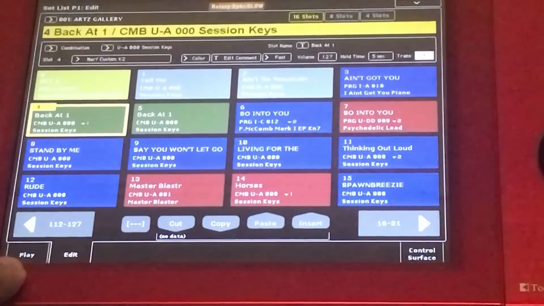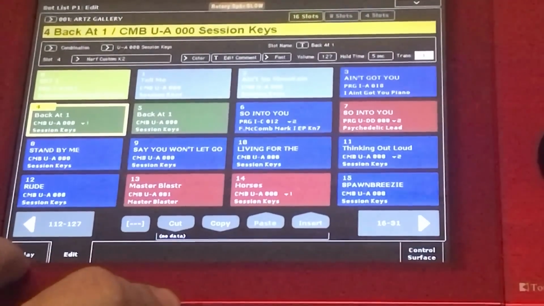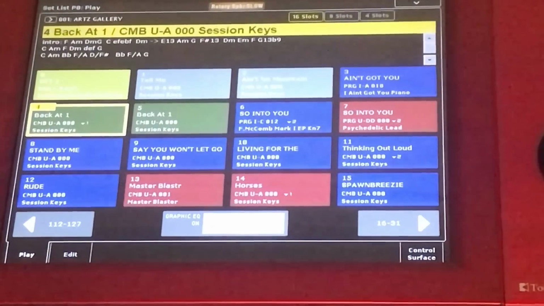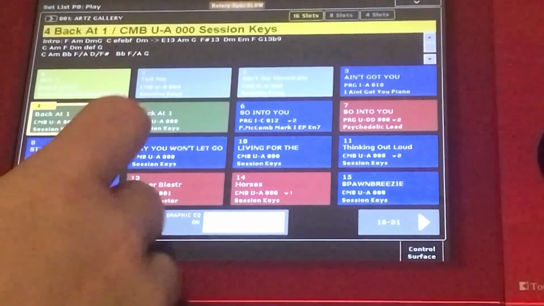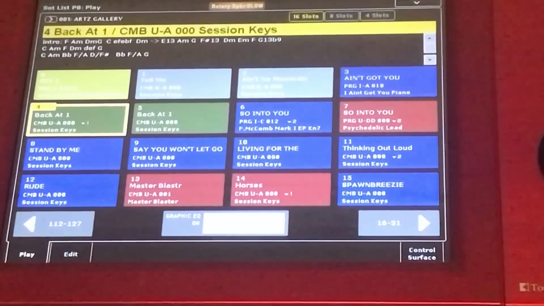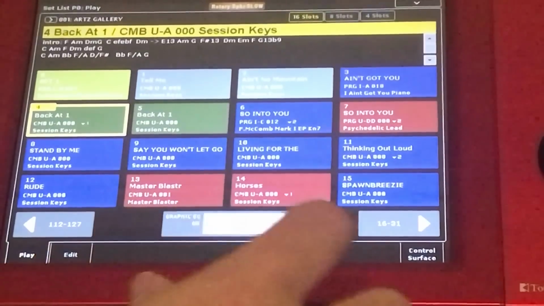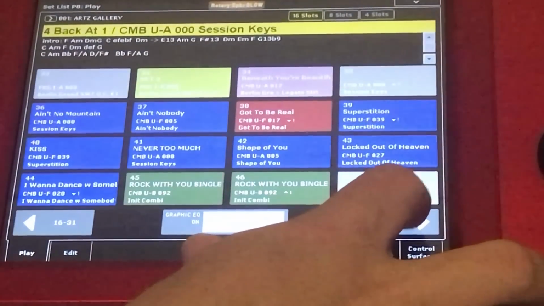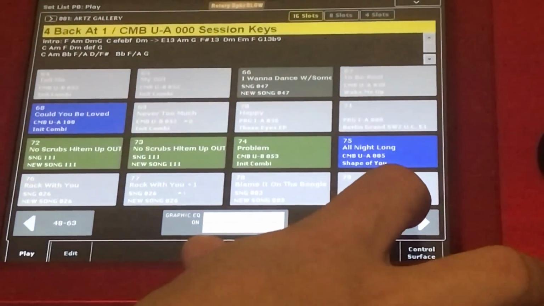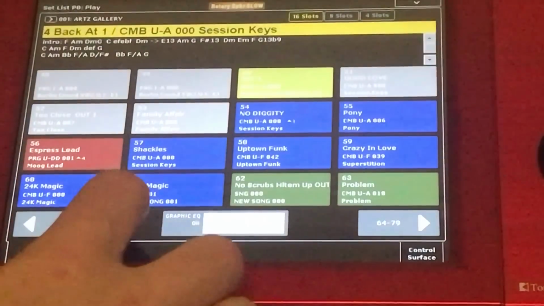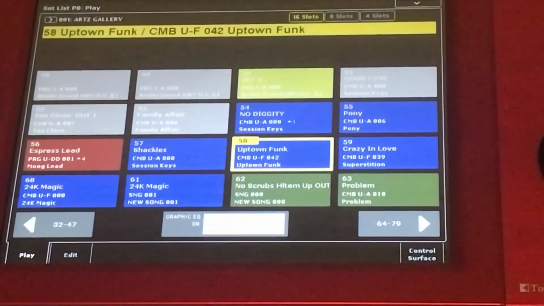Just to clarify as well, for those people who play samples, especially one-shot samples, if you transpose, it's possible that that sample might not change pitch. A good example would be Uptown Funk, and I get this a lot. Uptown Funk, right?